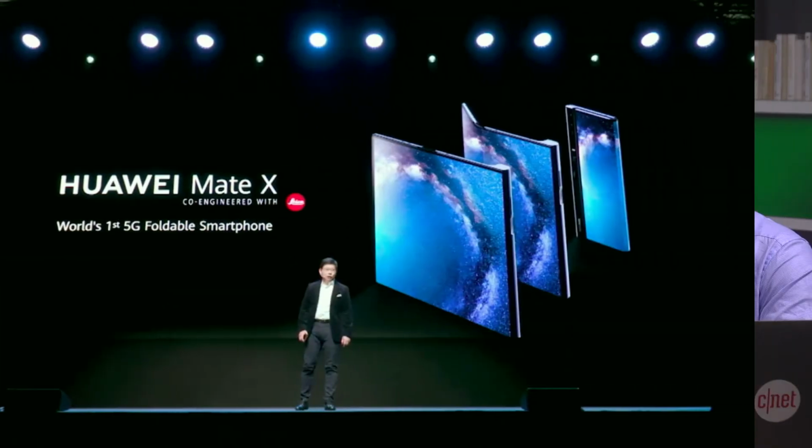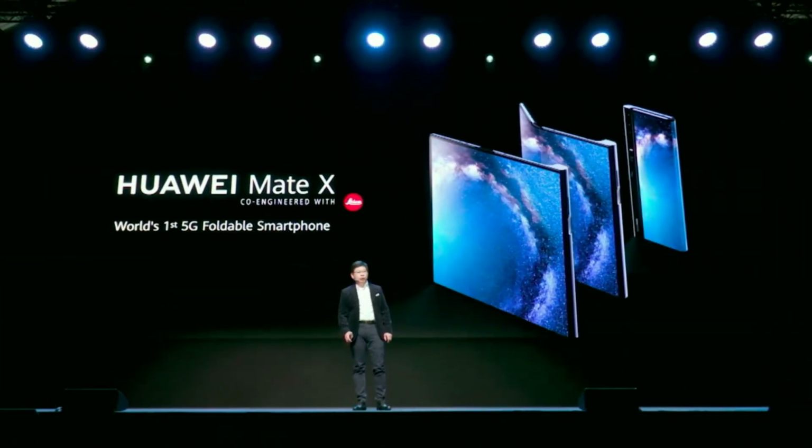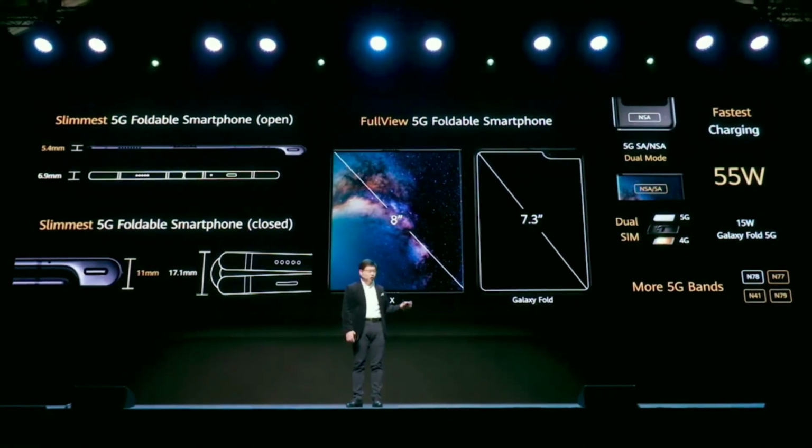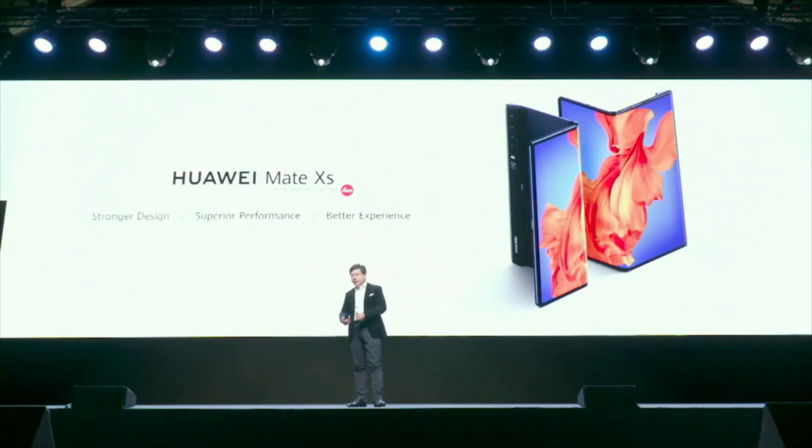All right, Mobile World Congress might be canceled, but that doesn't mean the phone news has all dried up. Huawei unveiled an update to its foldable Mate X called the Mate XS, which has a faster processor and will finally be sold outside of China. And we don't have a price tag on this thing, but our own Andy Hoyle believes it'll clock in around $2,850. Now, Eli, do you think there's still excitement with foldables, or is there just too much controversy going around?